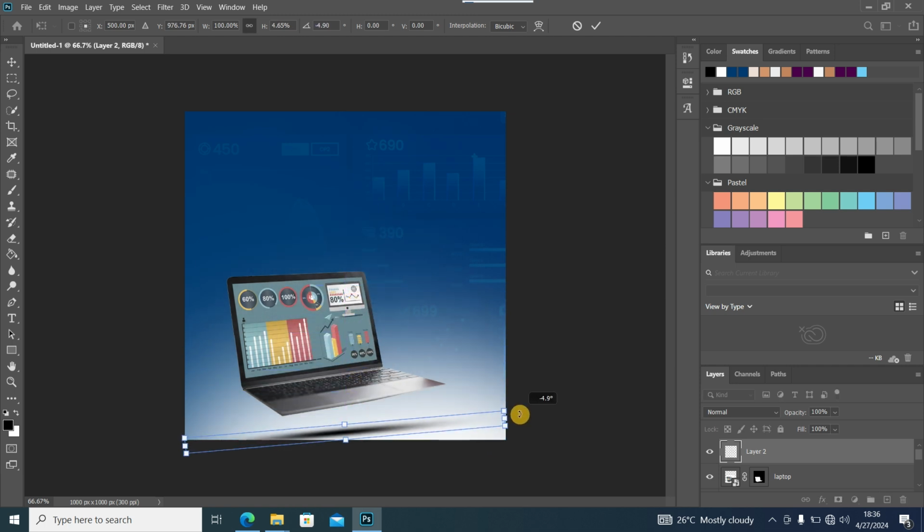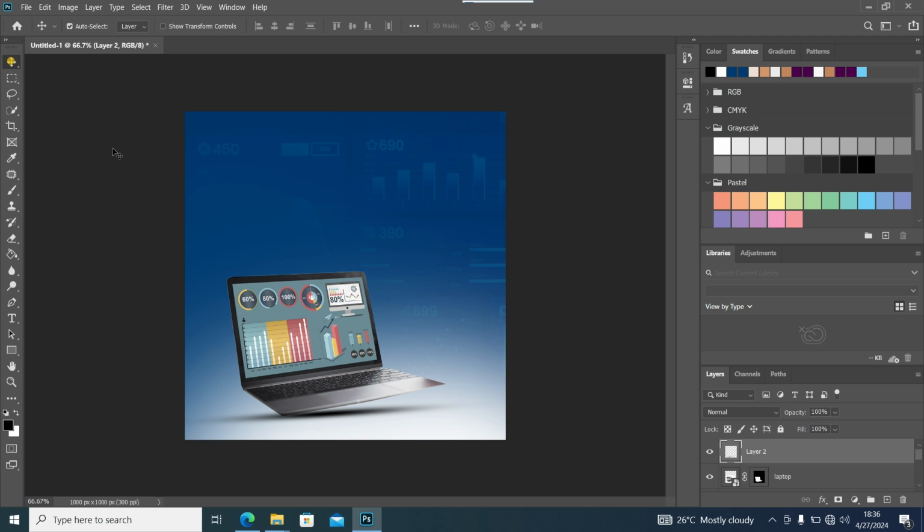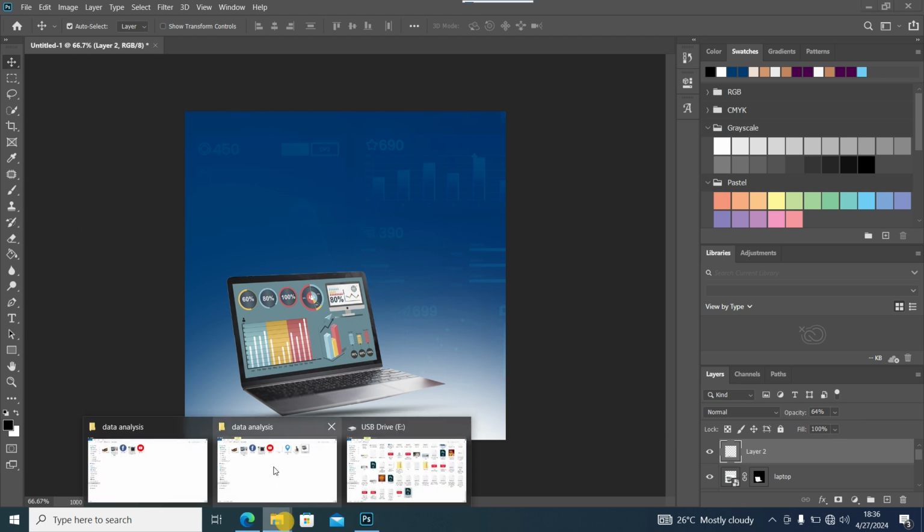That's to create a shadow for the computer. So I'll position it here like that, and I'll move it up a little and drop the opacity a little to something like that.